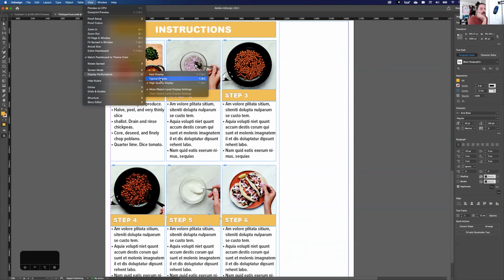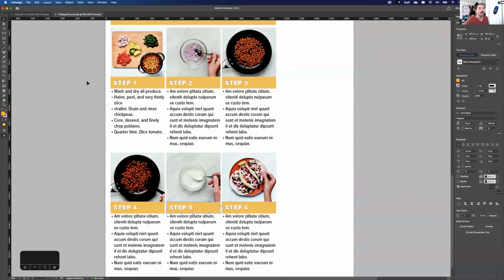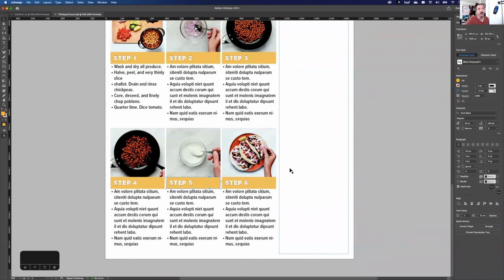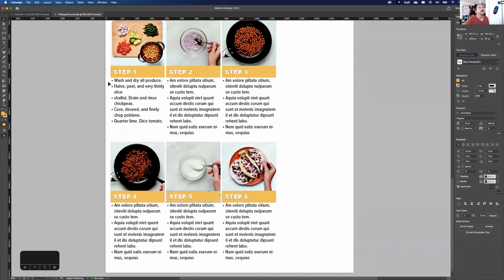You can see my table has no cell strokes, and the text is going to be here, which we haven't added. The text on steps 1 through 6 still looks strange, but I'm going to call it a weird font thing and not get too hung up on it, because I did get hung up on it over the weekend. All right. Let's go back to View, Screen Mode, and Normal.